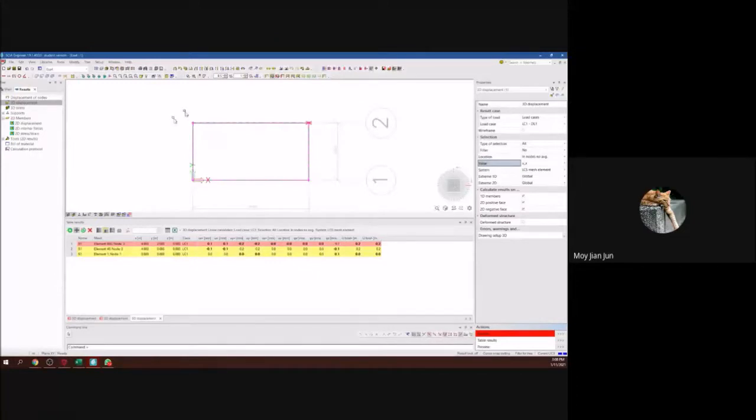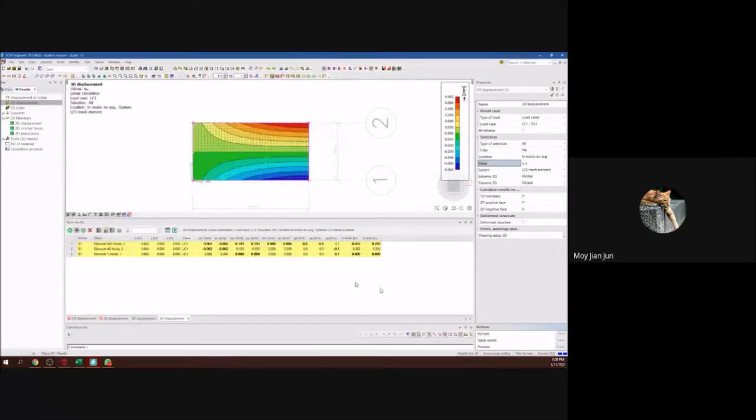So it will become invisible again. So I will refresh again. It takes some time. Oh, sorry. Yeah, so it will come up with the deformation with 3 decimal places.